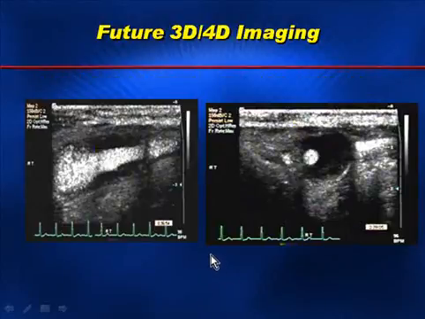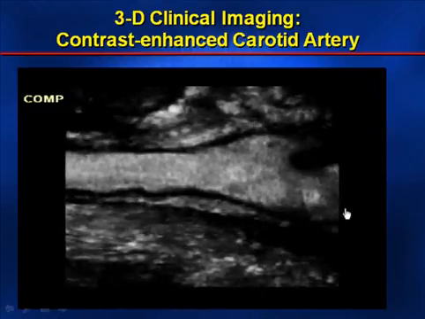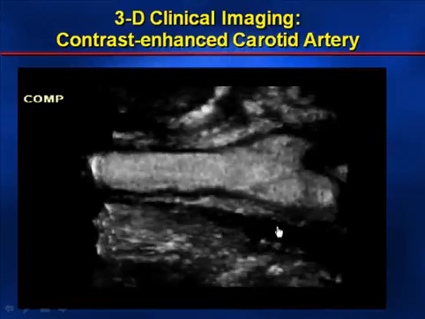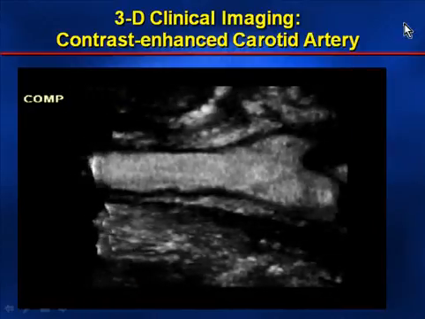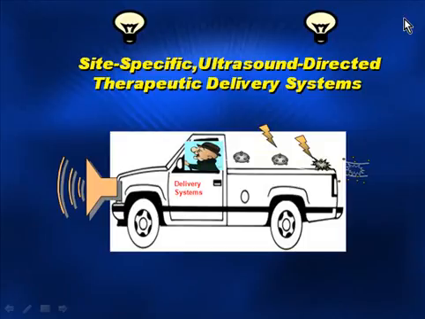Future issues will resolve the difficulties we currently have in planar imaging with 2D, and what we prefer to image is a volumetric analysis of the carotid artery, the lumen, and the vasa vasorum as seen in this slide. Ultimately, the 3D representation as shown here will show the lumen, the bifurcation, and the adventitial structures in one volumetric analysis. Finally, site-specific drug delivery therapeutic systems are being developed.